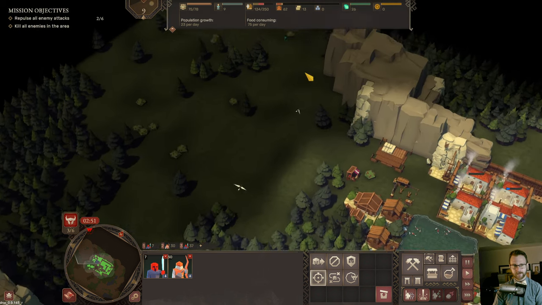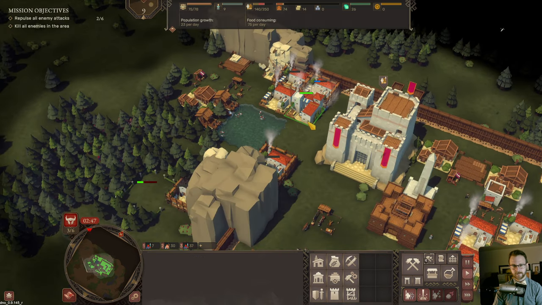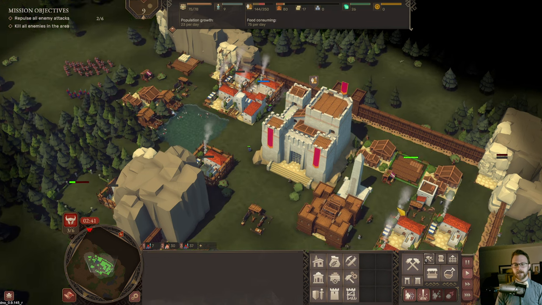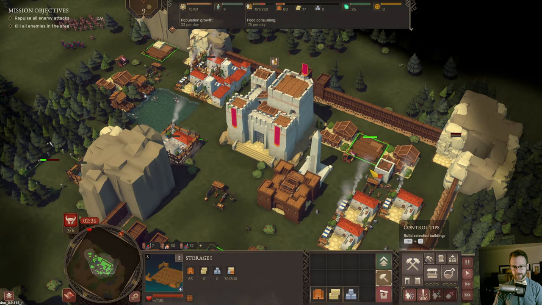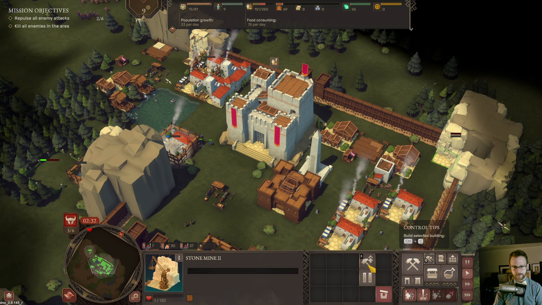Okay, so we've cleared out the dead. We've brought out the dead. The dead are brought. What's another upgrade going to cost us? Ooh, quite a lot. And money. It's in trading through the market, which we haven't built yet. So we can upgrade all of our storages. Let's definitely do that. Upgrade our granaries. Oh, man, we need so much more stone, dude.